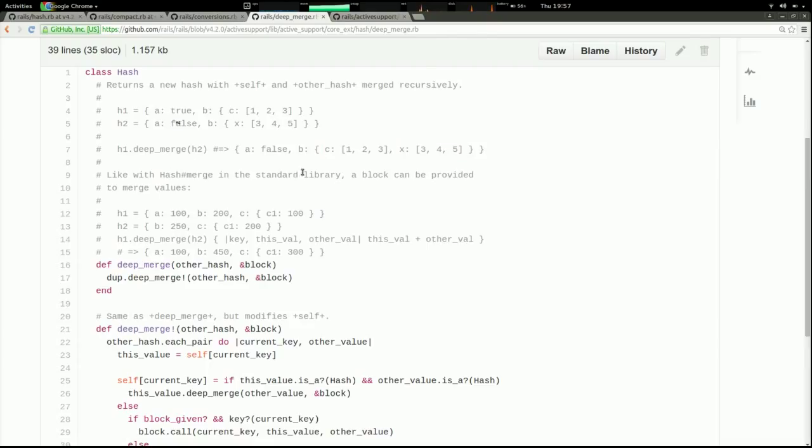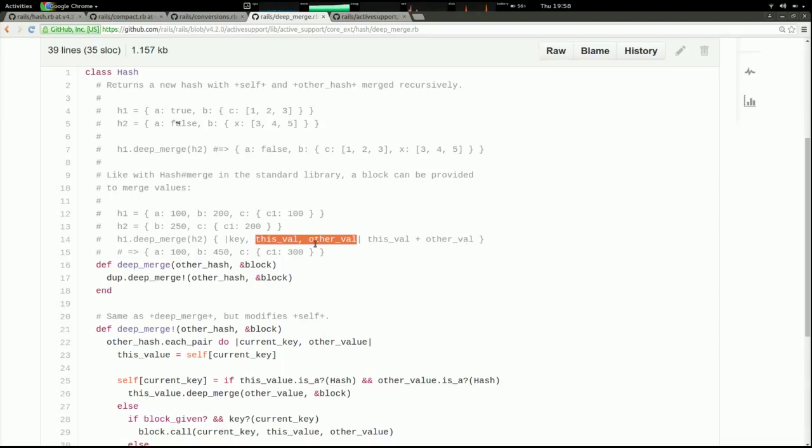Like with hash merge in the standard library, a block can be provided to merge values. Okay. I did not know that you could do that in merge. That's pretty cool. So what is this block concept? So I think it's saying, okay, so key, this val, other val, this val plus other val.